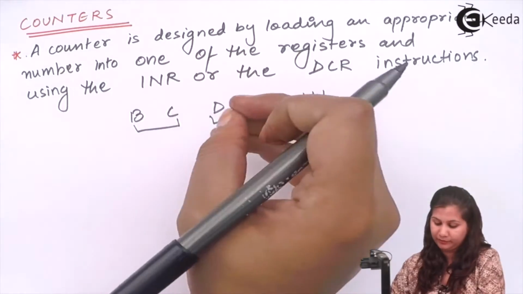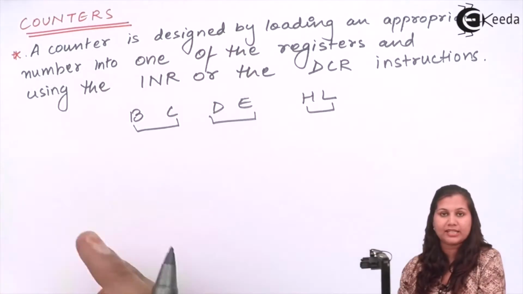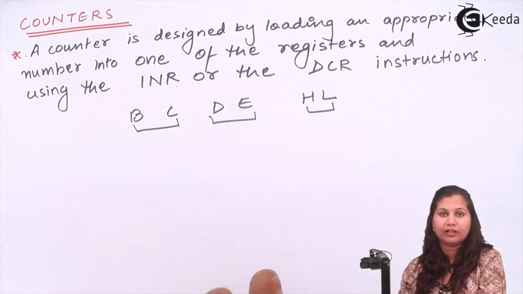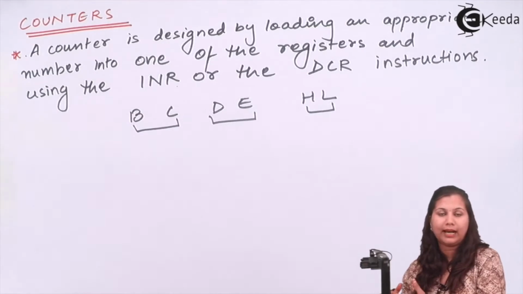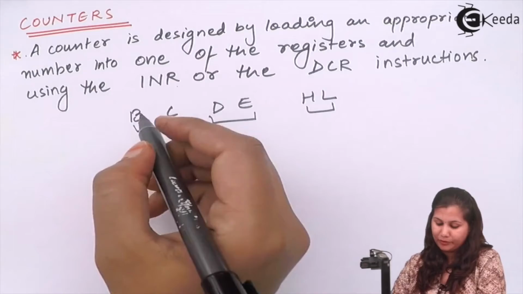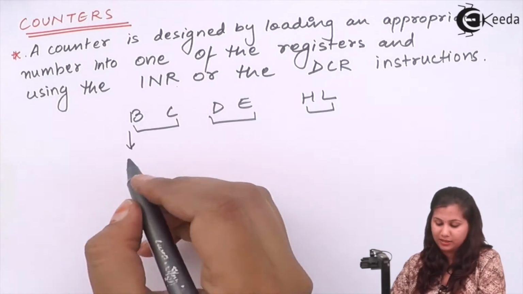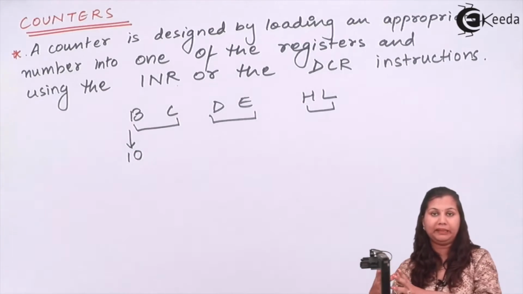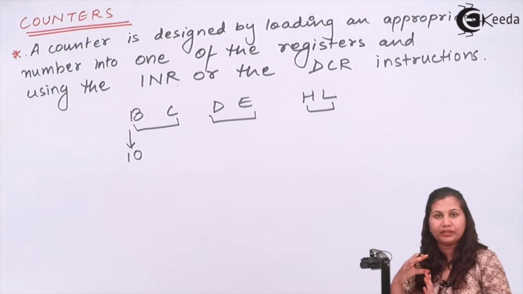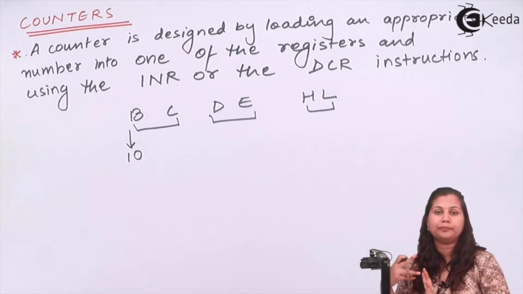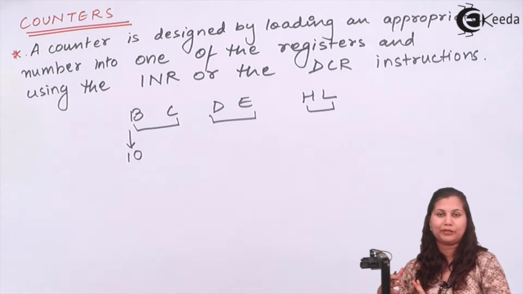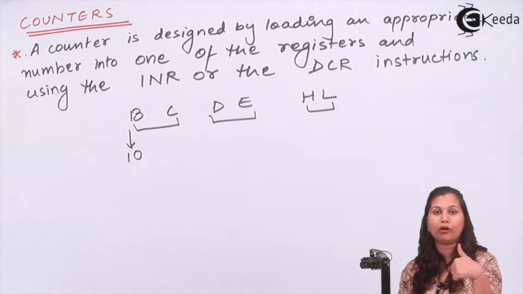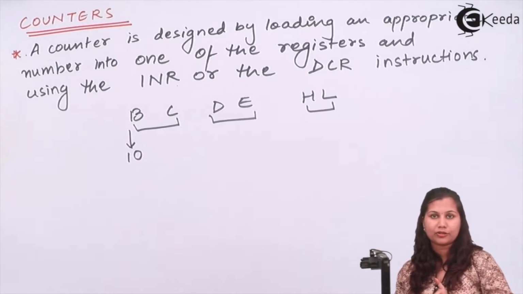We are going to copy a number, and then we start the counter, and using the increment and decrement instructions, we will make the microprocessor count the count which we are giving. Suppose we are loading this B register with the number 10, and we want that a task has to be repeated 10 times. So we will write the task with an operation, like any arithmetic operation, addition. Take an example that we want that addition should be performed 10 times.